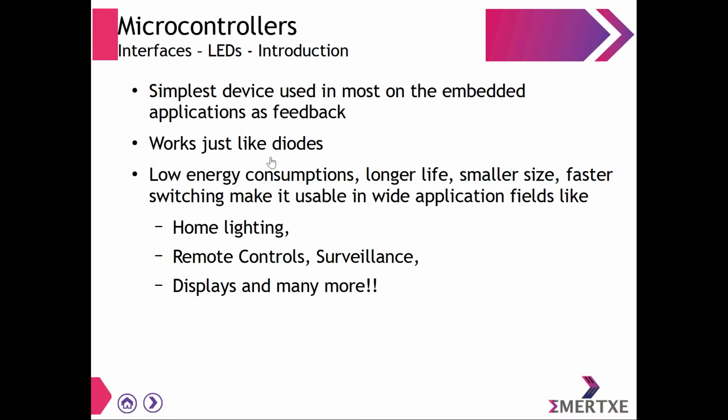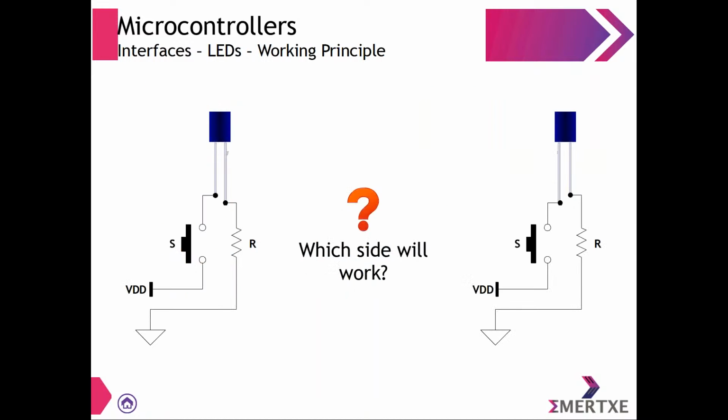It has many advantages like lower energy consumption, a longer life, and smaller size, obviously the LED is very small, correct? And it has faster switching. So these advantages make it usable in many applications. A few applications are mentioned here. Nowadays you see LEDs in home lighting, even in your remote controls, and many displays also have LEDs.